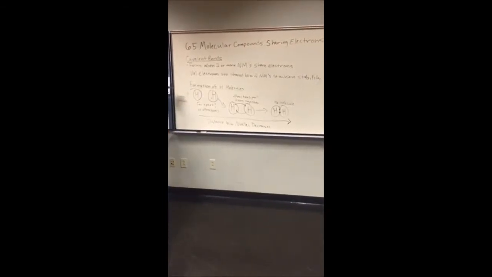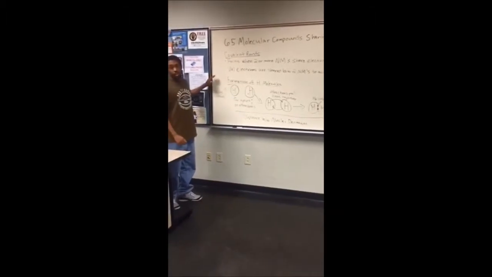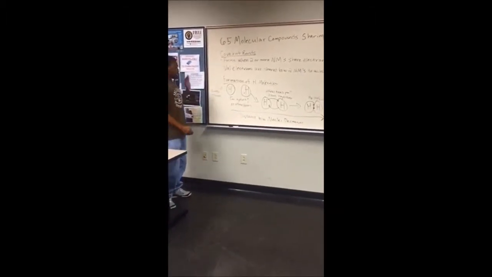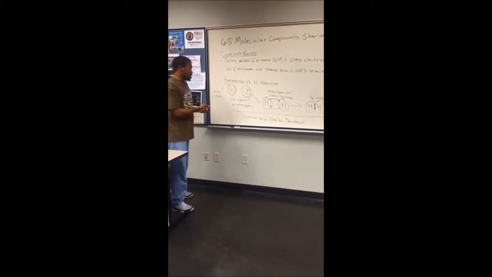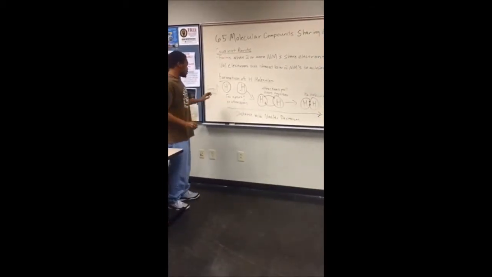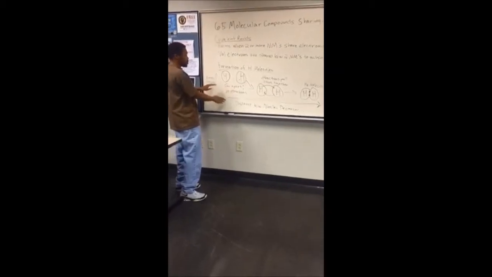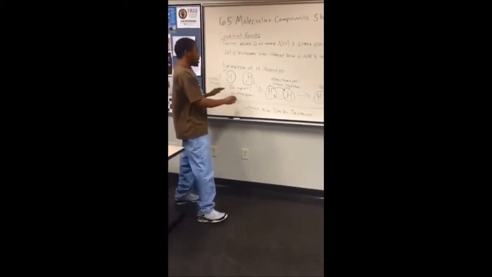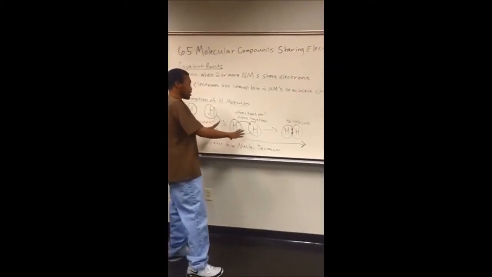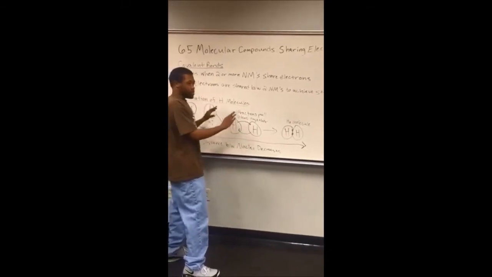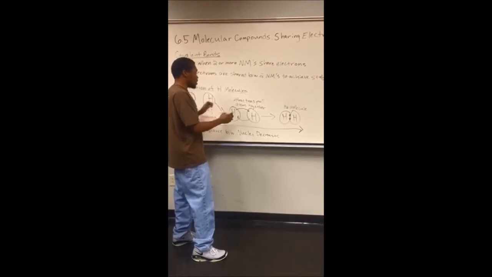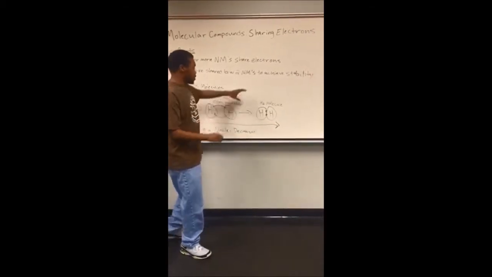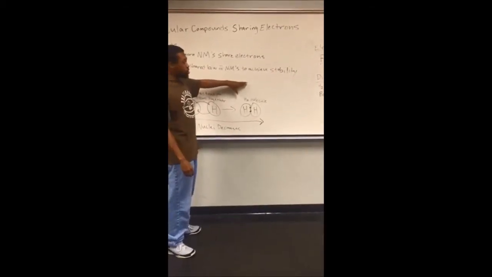The next thing I want to talk about is the formation of hydrogen molecules. As the energy decreases, the distance between the nuclei decreases. Right here, they're far apart and there's no attraction. As it goes further, the positive and the negative attract each other, and then they form an H2 molecule.